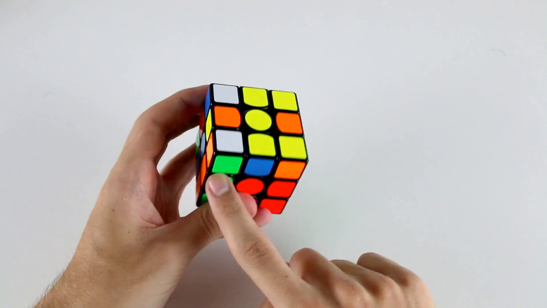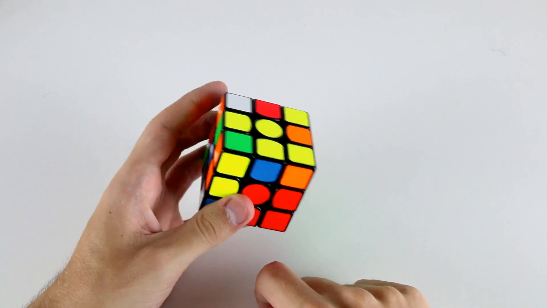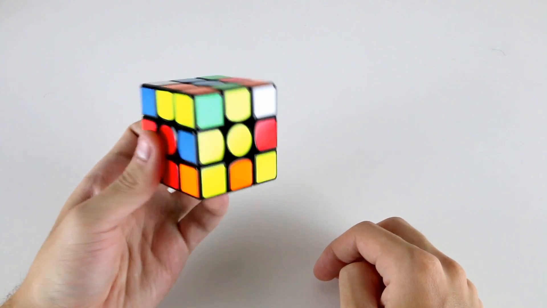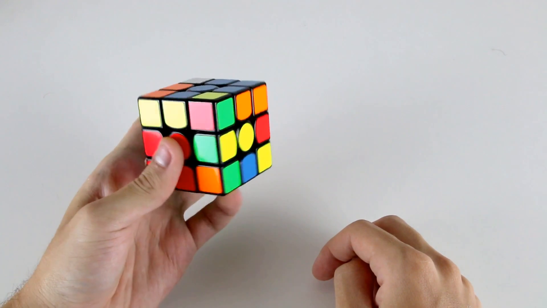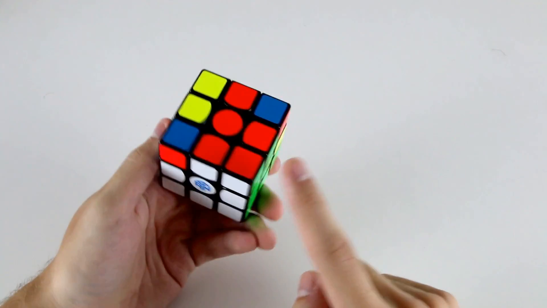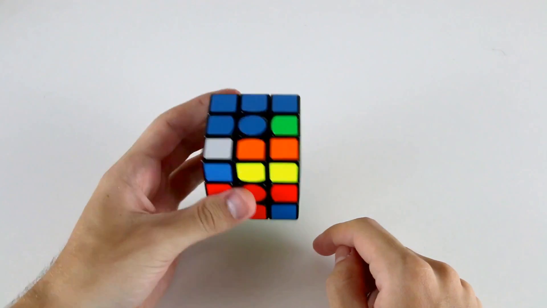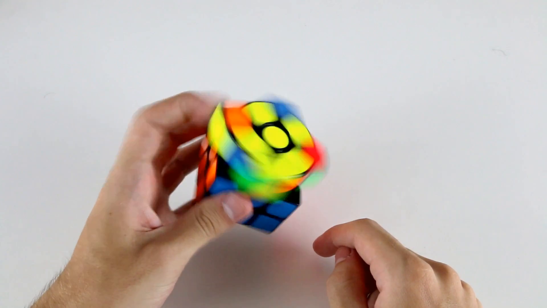And as I was doing that, I saw these two. As I was doing that, I saw I could do these two. Probably I'll do them like this, u r prime u prime r2 u r u prime. And then the last corner and edge are here. Now if I want to insert these and orient some edges, I can do u prime r2 u and then insert them like so.